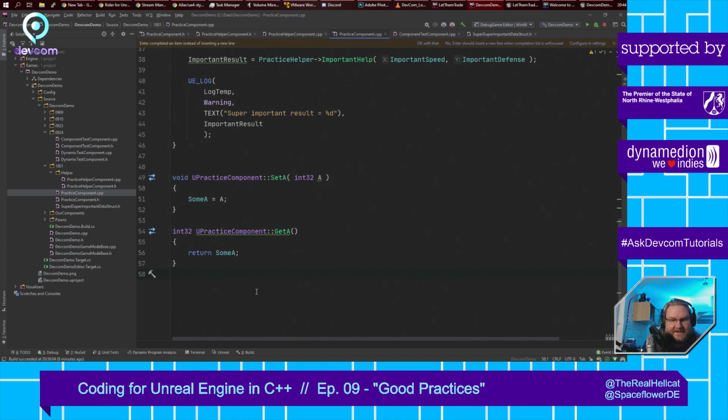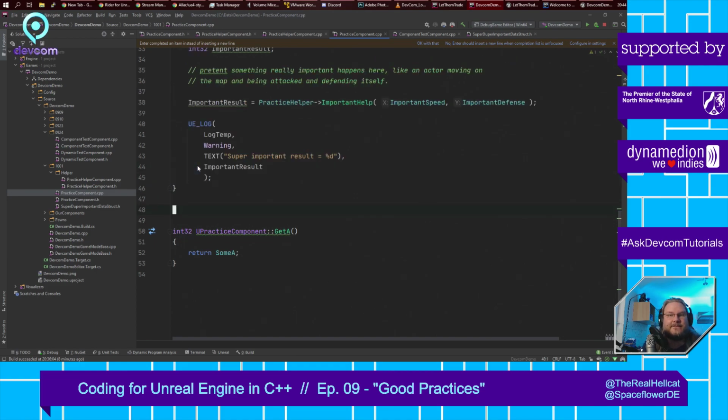But the first thing is you can have a variable read-only. So you can say, I don't have a set for this. I don't want outsiders to change the value of this property, but I do want outsiders to see the value. Like this is the score. Maybe this is your game manager and this is the current score of your player.